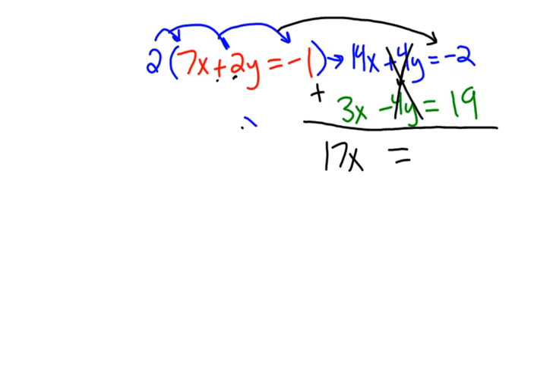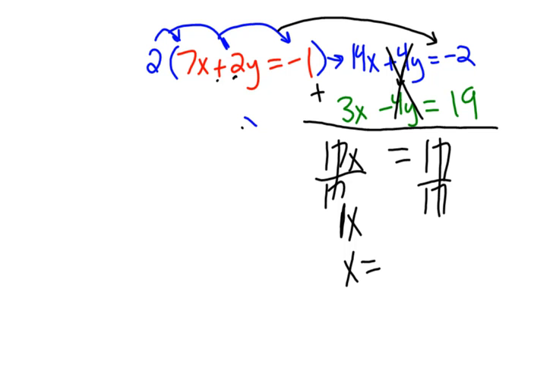So I get 17x, and then when I take the -2 and add it to 19, Eric, what do I get? 19 plus a -2? 17. 17, Eric. Nice try. So now I have 17x is equal to 17, and the goal of all algebra is to get what by itself? X, right? And in order to do that, you're right, John, you have to divide. So I divide by 17, that becomes just x. This is adult algebra, so we don't have to put the 1 there. And whatever I do to the left, I have to do to the right. So 17 divided by 17 is just 1.